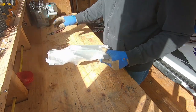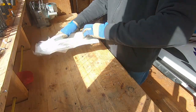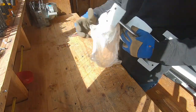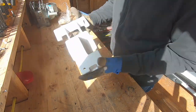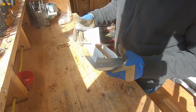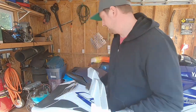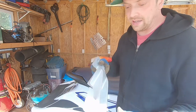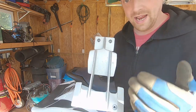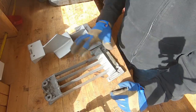There we go. You can see it's an intake grate, but let me open it all the rest of the way. Okay, there it is. This is a Riva intake grate. I believe these were made by R&D, but honestly, I just bought literally the only one of these I could find for sale that would go on here. I have no clue if this is a 1200 or an 800. Some of you super sleuths who know these machines probably can tell by the look of this area here. And if you can tell, go ahead and comment down below what this is, an 800 or a 1200.